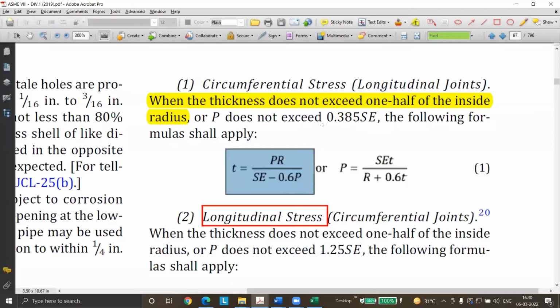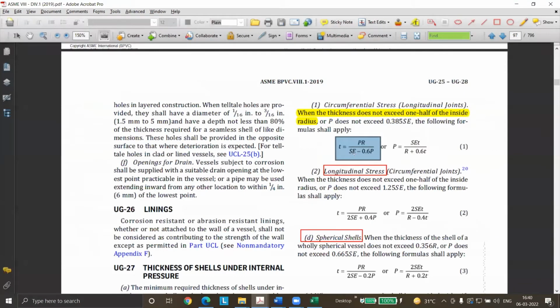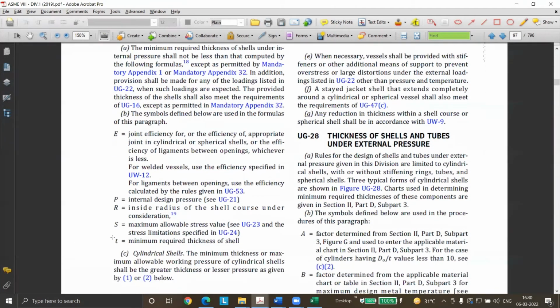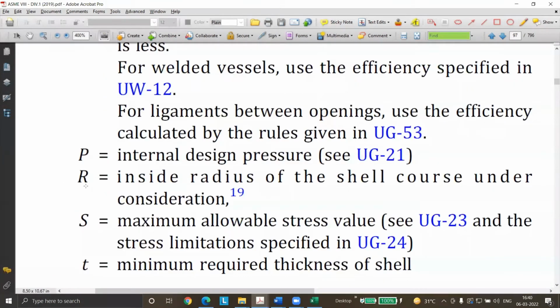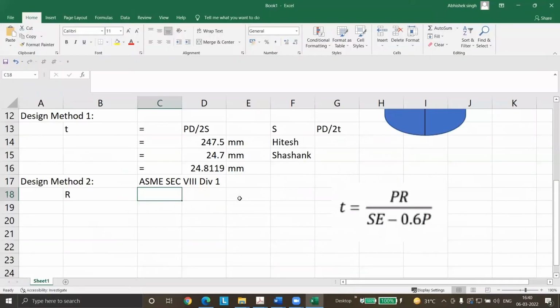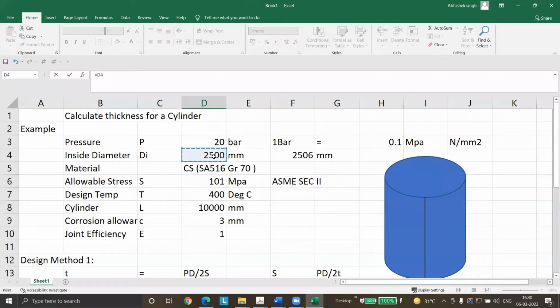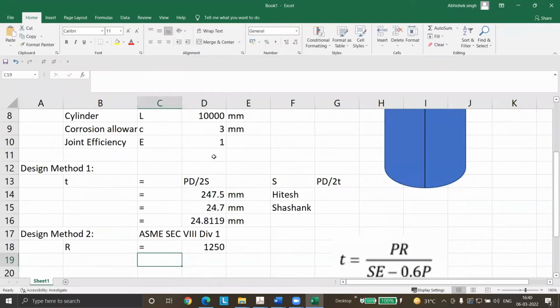Now whether it is inside radius or outside radius, how will we come to know? For that, we need to see the definition. Whenever the code is defining, it will define all the assumptions it is taking. So R is the inside radius of the shell. Now we know it's inside radius, so it will be half of your diameter. Making sense?